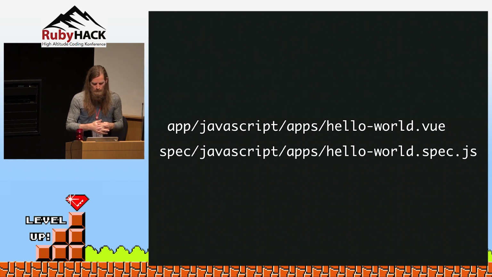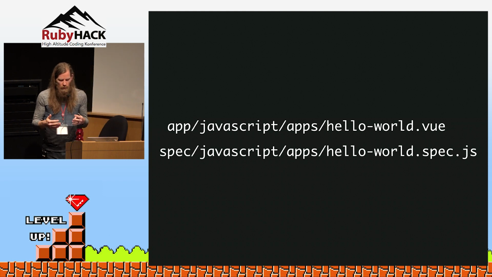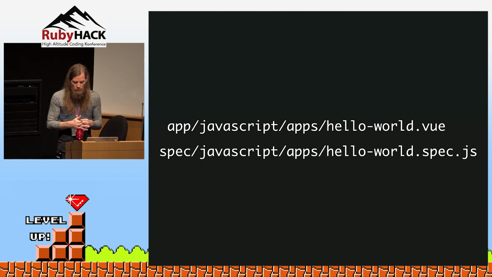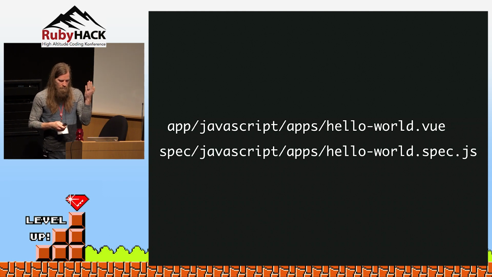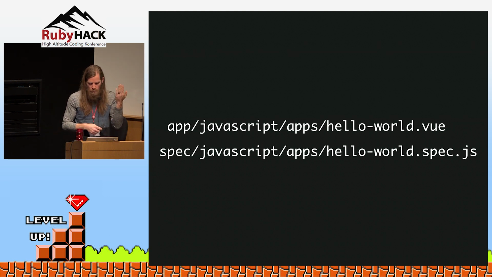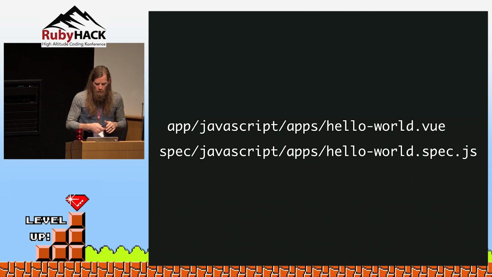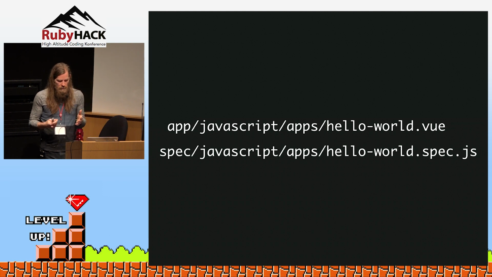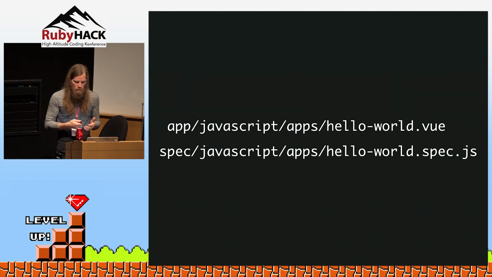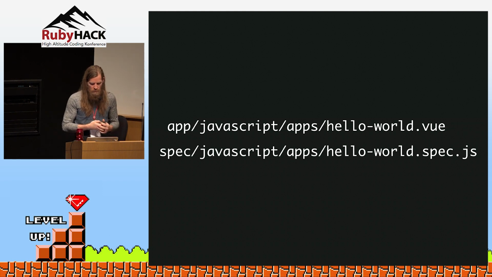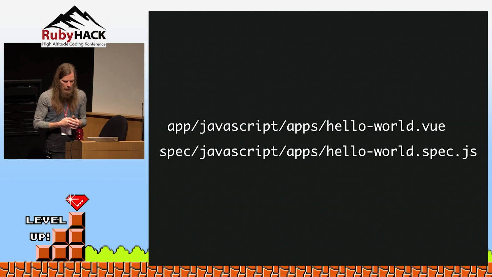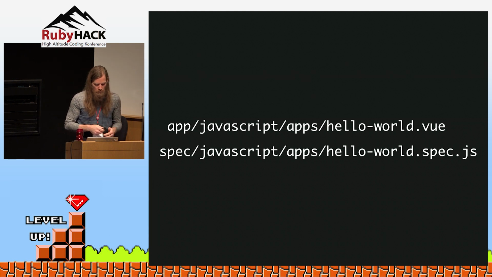For example, I make heavy use of Vim and the Rails Vim plugin. And one feature that I love about that plugin is being able to have my model up and then be able to quickly, with a keystroke, switch to my tests and back and forth. I really wanted that experience in my JavaScript day-to-day. And so all I had to do was create a simple projection for that plugin. And I can do the same thing with these Vue and spec files. It feels very natural. I get to leverage all that muscle memory.